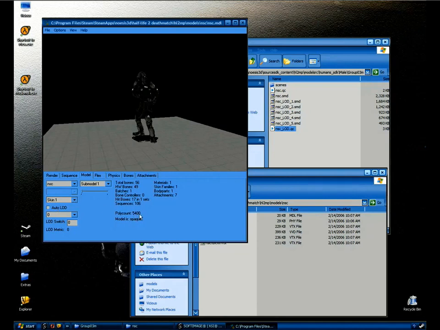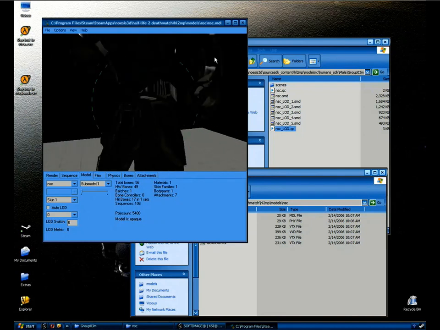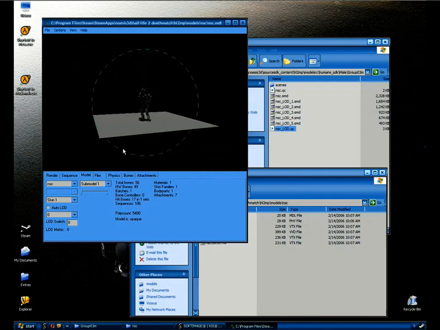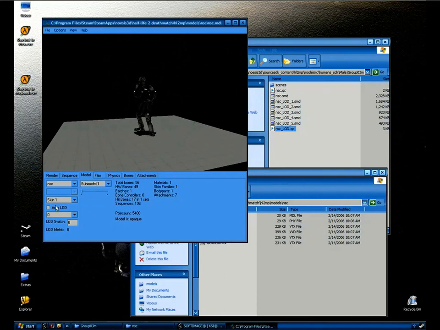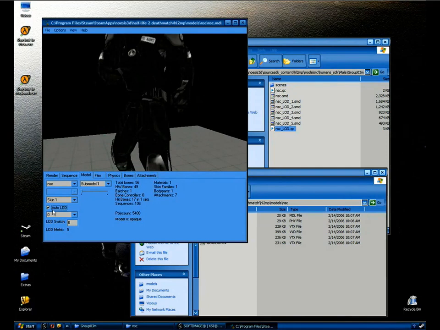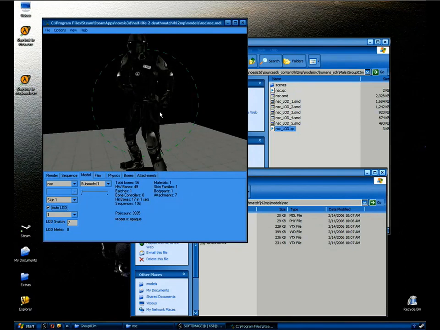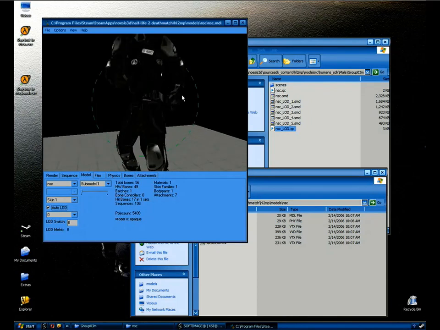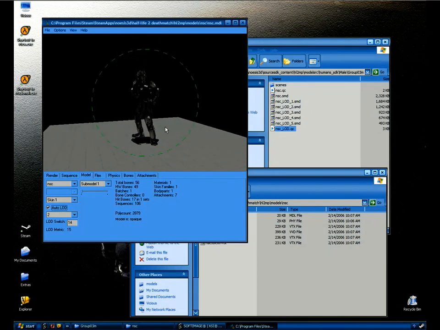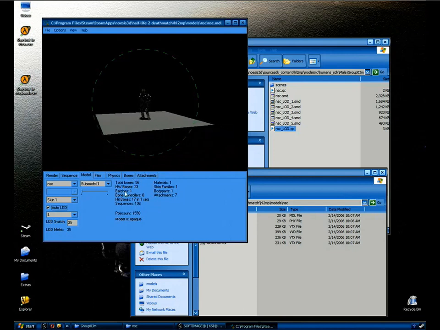We have 5,400 of the original polygons. Now if I zoom in or out, it keeps the same number of polygons. So let's activate the Auto LOD, and now if I zoom in, we get to level 0 with 5,400 triangles. And if I zoom out to 7 metric units, it changes the level of detail to one with 3,900 triangles. There's level 2, 3, 4, up to 1,500 triangles.